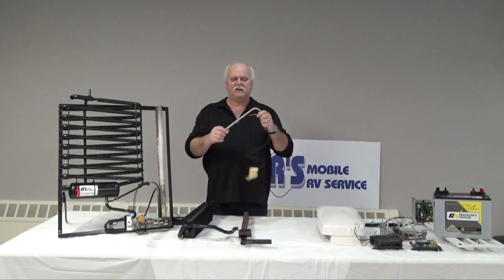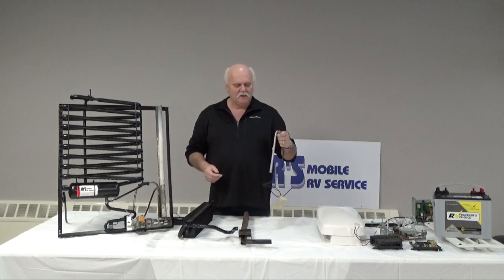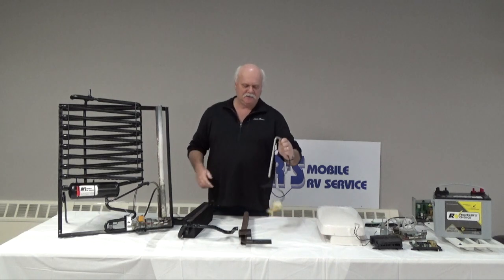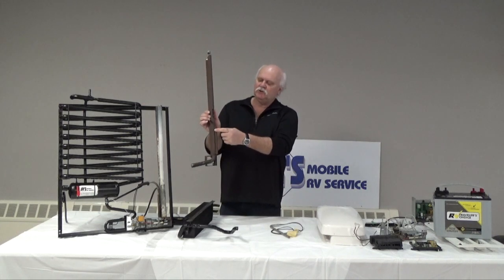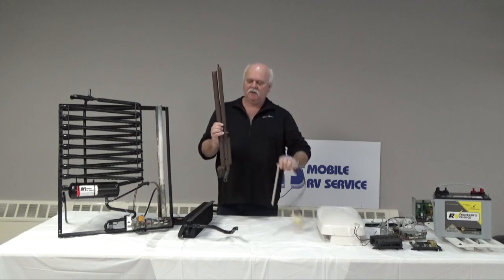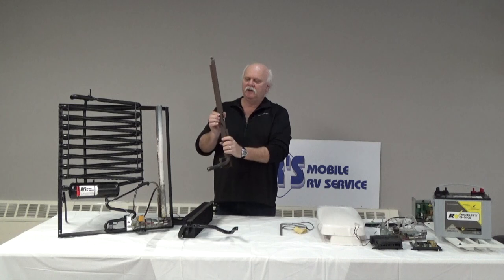This is what it looks like. Most of them are around 325 watt. This is hooked up to our board. This creates heat. This is a cutaway view of how that works. These tubes would have our element in it, and the heat is transferred to what we call the pump tube.